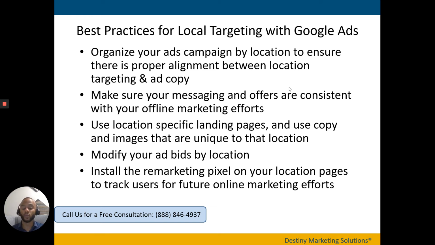Last point here, you want to install the remarketing pixel on your location pages to track users for future online marketing efforts. And remarketing, I mentioned this in one of our other videos, but in marketing, there's a rule of 7 where a consumer has to see your brand at least 7 times. And now that everyone is bombarded with emails and ads, that might be even more now, but in general, 7 times before they make a buying decision.